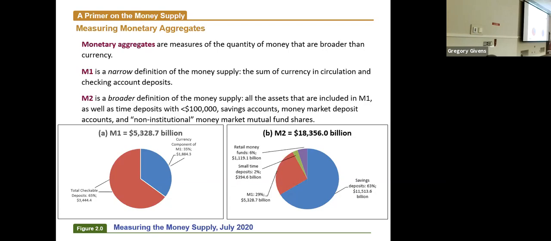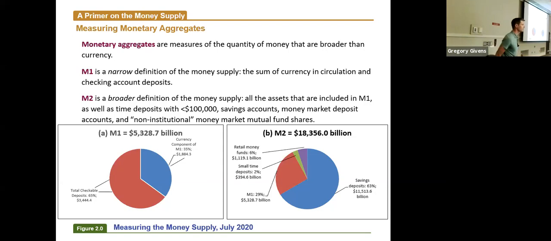Your savings account balances are part of M2. Well, you can't technically spend those, but it's pretty easy to transform savings account balances into checking account balances, right? You just hit a button on the website or on the phone app, and it moves it over to your checking account. And so because of that, it's probably a good idea to include our savings account balances in our measure of the money supply, but it's somewhat broader than M1. The biggest component of M2, by the way, is not even M1. It's the total value of our savings account balances, which is close to 2/3 of the total value of M2.